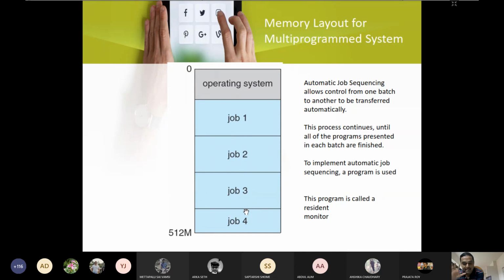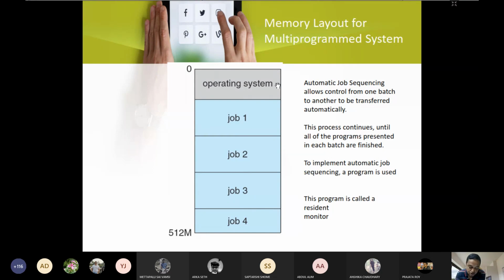That means the same set of hardware configuration is being used to execute the same or different operating systems. Sometimes you are using Windows, sometimes you are using Ubuntu.